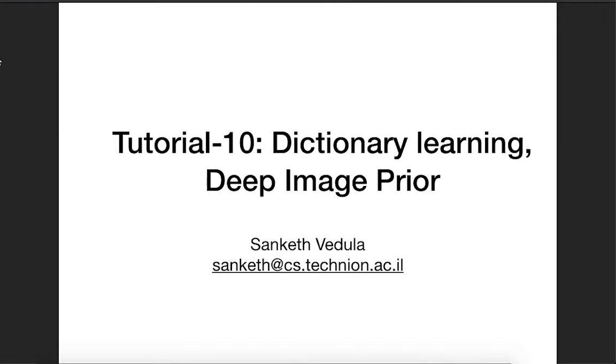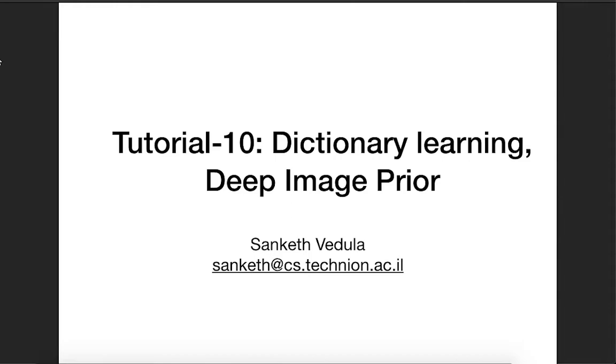So yeah, today we're going to... last class we saw how to do sparse coding. Basically, if you're given a signal and a dictionary D, how do you obtain a representation alpha? Basically, how do you linearly combine, sparsely combine the elements in the dictionary in a way that you can reconstruct your signal, right?